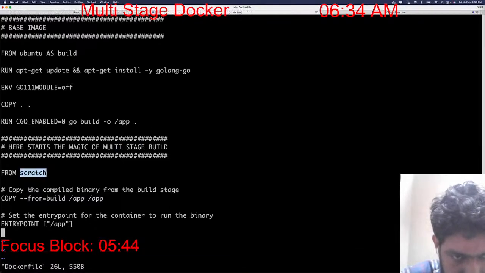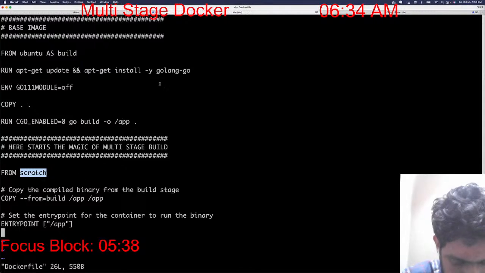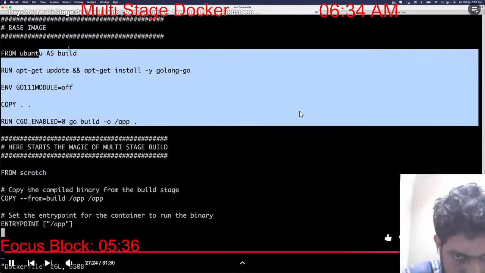If you try to use the same thing for your Python application, it will fail because your Python application requires the Python runtime, but Go language applications do not need the Go runtime.